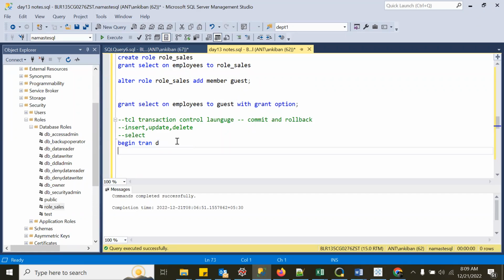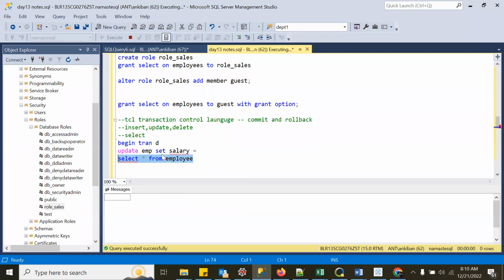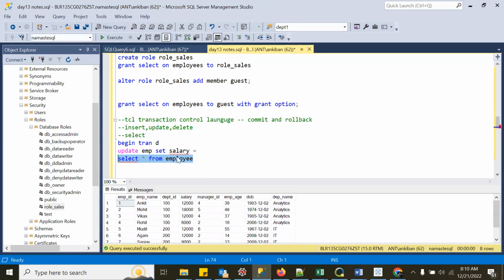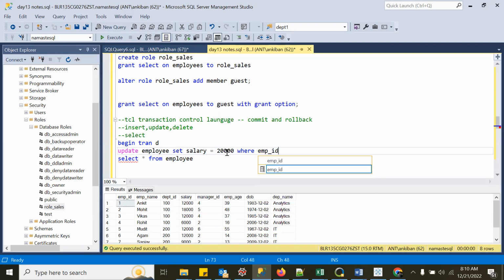And then I'm saying update employee set salary equal to 20,000 where EMP underscore ID equal to 1.